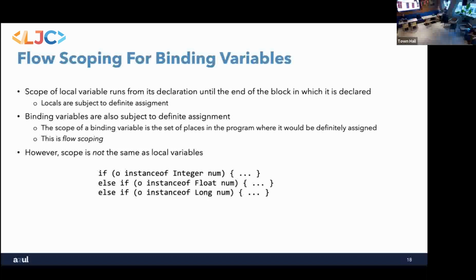And then we can do else if o instanceof Float and reuse num. We don't have to have a different variable name at this point. Similarly, we can do if instanceof Long, we can reuse num. Couldn't do that with local variables because the scoping doesn't work that way. But in the case of our pattern variables, because we can use flow scoping, the places where they have definite assignment is only in the true branch of that if statement, so we can reuse the name.